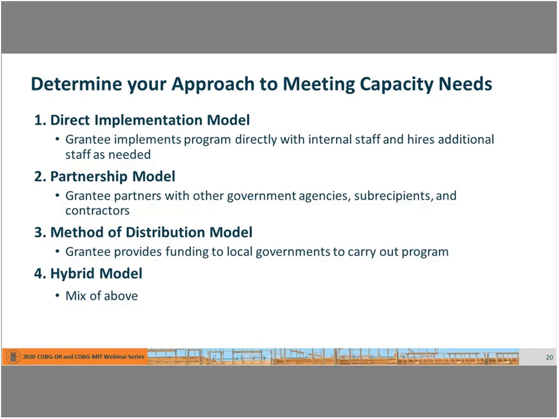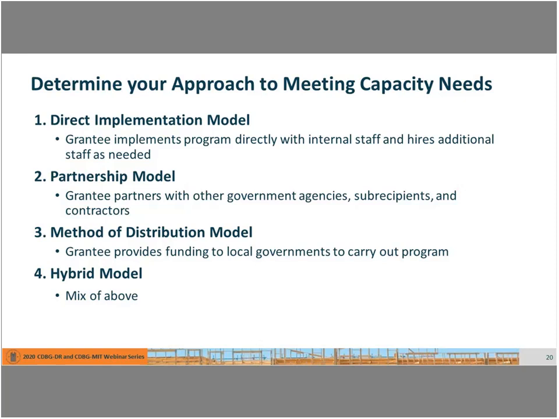The first model is a direct implementation model. This model is exactly what it sounds like, which is that the CDBG-DR grantee directly implements the rehab reconstruction program, typically with its own staff or hires, although some direct implementation models will also utilize vendors and contractors and consulting firms to help with different parts of the program. This is where the grantee is in the driver's seat. The grantee is making all the program design decisions, carrying out the implementation day to day, doing all the procurement, all the staffing, all of that sort of thing at a centralized place, in a centralized way.